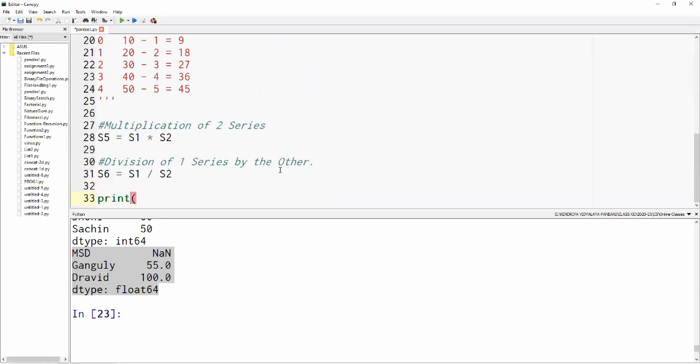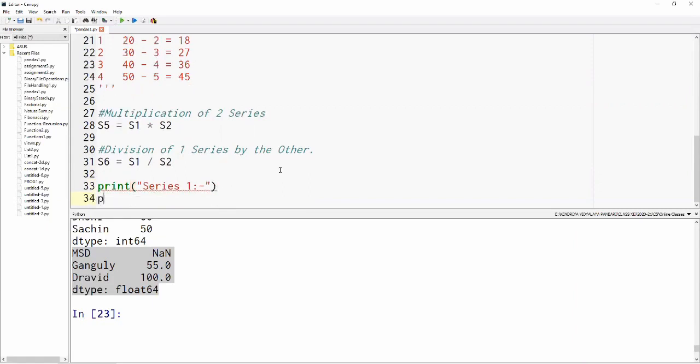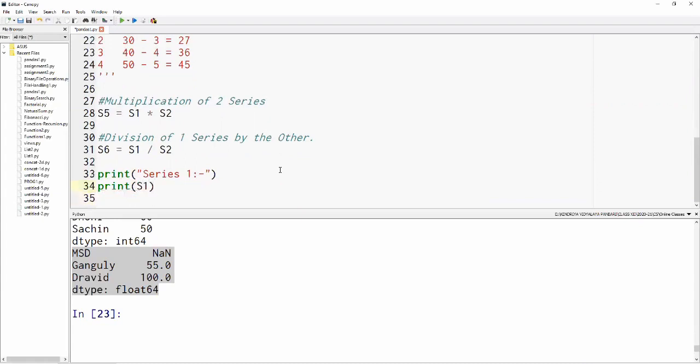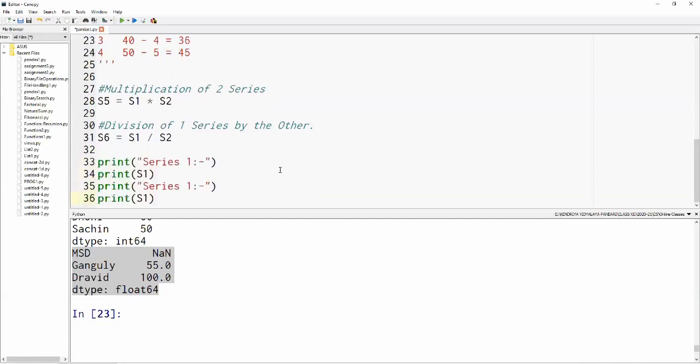Okay, let's do it like this. Print series 1, and then we print the series, print S1. Similarly, we print the other one, series 2, and we print S2.